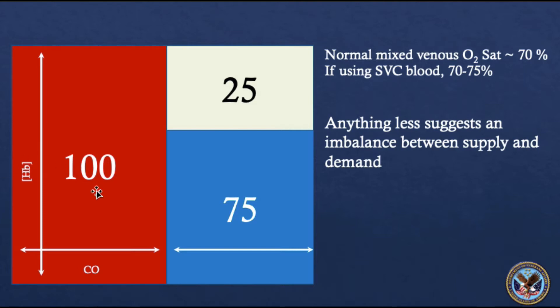Let me give you some numbers to illustrate that. Let's say you have a hundred units of oxygen in the arterial circulation, or you can think about the oxyhemoglobin being hundred percent saturated. A quarter of that which is delivered, let's say, is consumed—call it 25. What's left over for mixed venous O2 blood is 75 percent of what started out leaving the left heart. If you think about the arterial and venous side in terms of saturations, you see that basically three-quarters of the blood that left the heart came back unused. That becomes the value of looking at mixed venous O2 saturation or the saturation in venous blood.